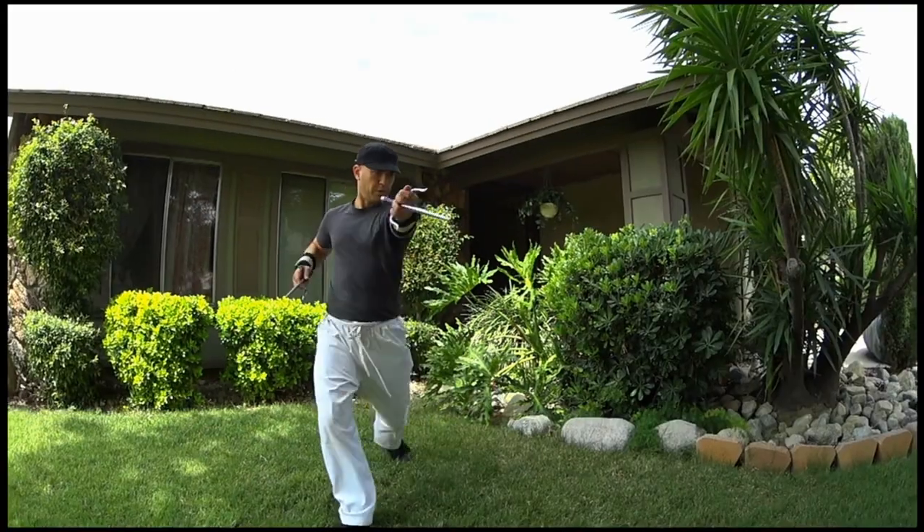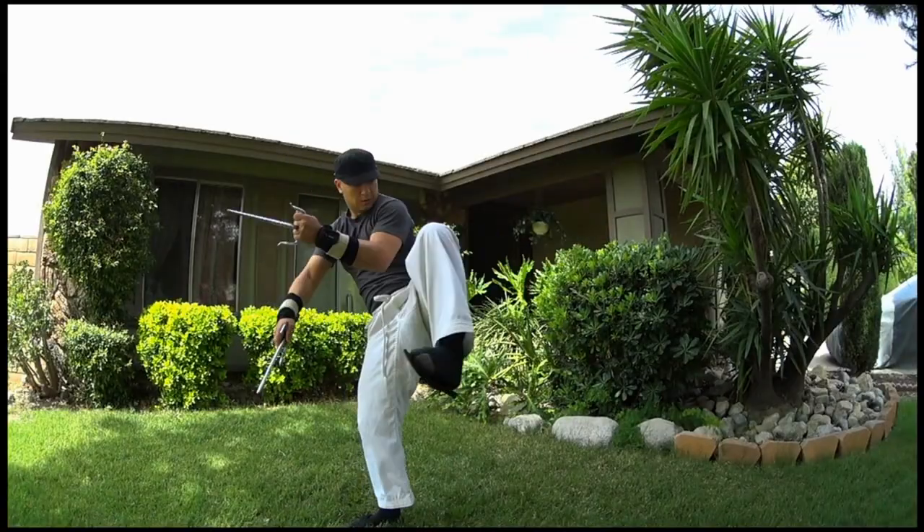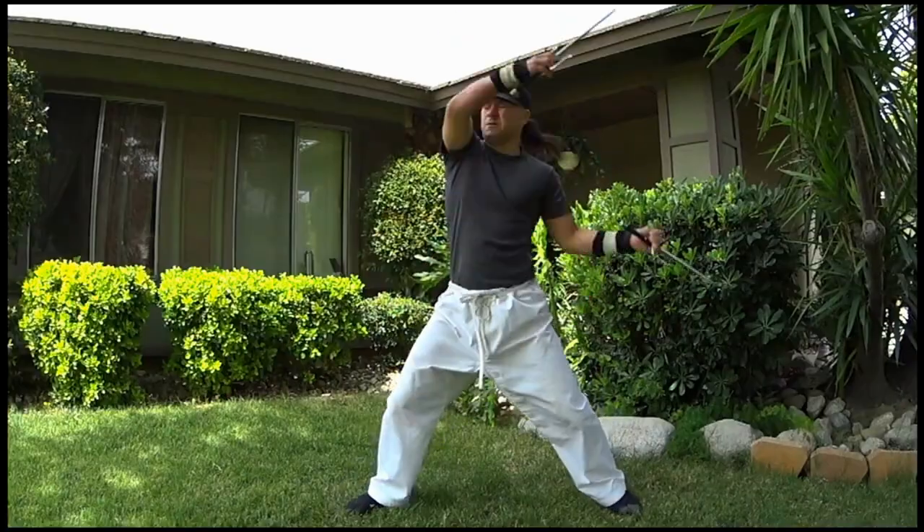And even though they're lightweight, they're incredibly durable. I've had these for nearly 10 years, using them all the time — dropping them with tricks, stabbing them into objects, and even using them for combat every now and then. I'm talking sparring, not actual self-defense. And they are still my go-to for when I want to train with Sai. This is thanks to the sturdy aircraft aluminum body that makes up the entire weapon.